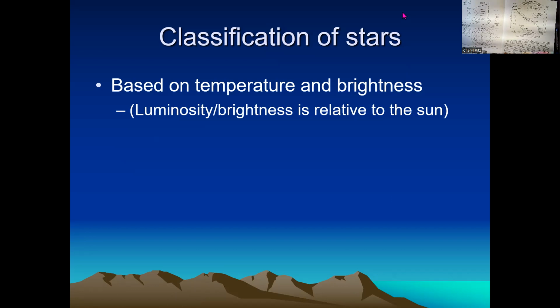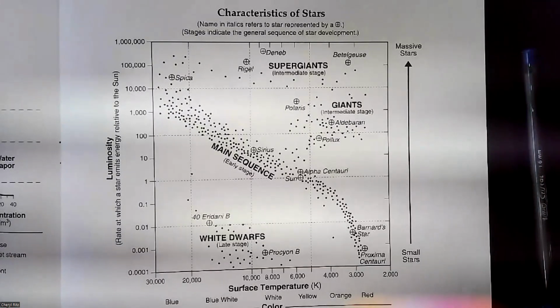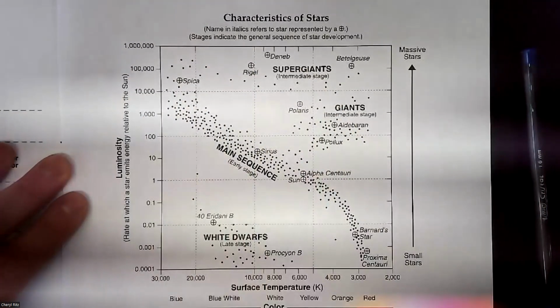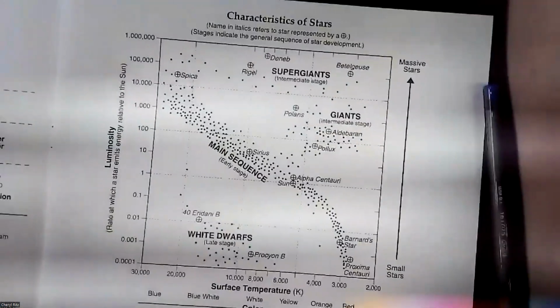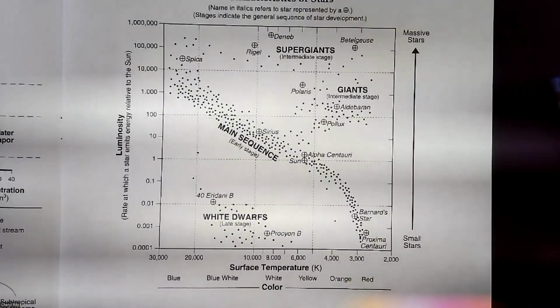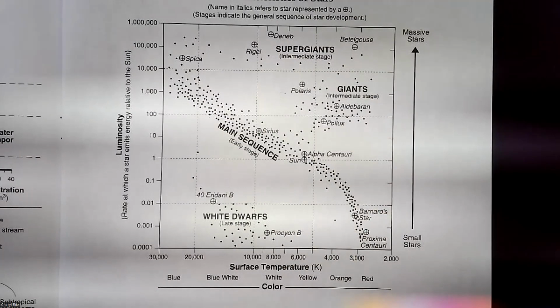Almost done. We only have like 7 minutes, so you guys need to stay with me. So this is a graph of the stars. One thing I want to point out is, this is not a map. Sometimes people think this is like a map of the sky. This is not the sky. This is just a graph where every dot represents a star. You can see that they named some of the stars, so they gave actual names to some of them. Doesn't mean the other ones don't have names, but if they named all of them on here, there'd be too many words.